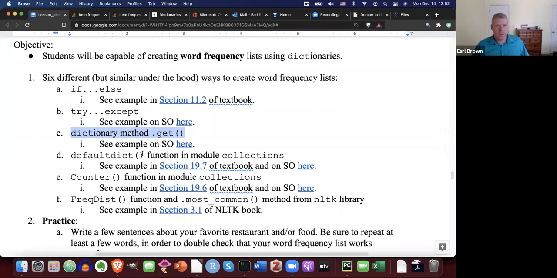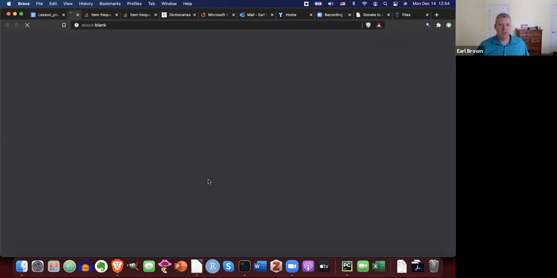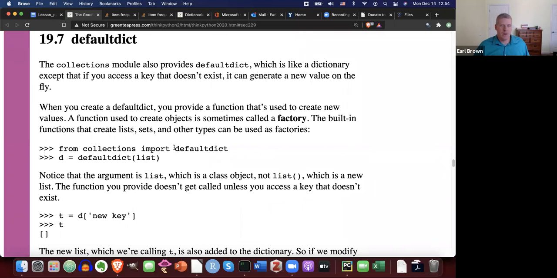There is a defaultdict function in the module collections that is described in the textbook here in section 19.7. They describe this here. So you'd have to say from collections import defaultdict at the top of your Python script and some variable name. And here you put in the default value. Here they have a list, but we would use an integer, right? We want to count up words. And so we want integers, just whole numbers. So defaultdict, for us, counting up words, this would be int for integer.